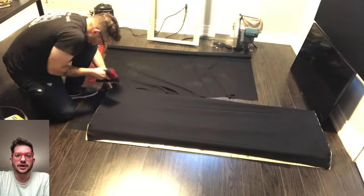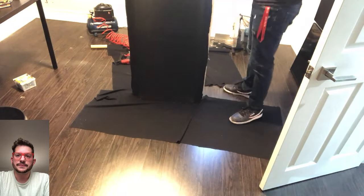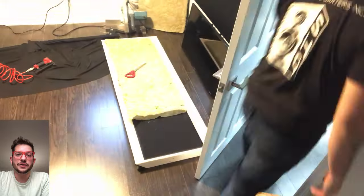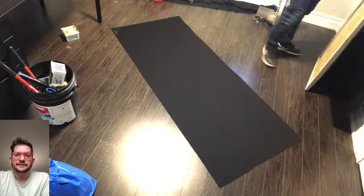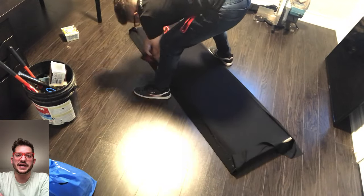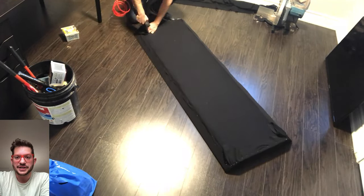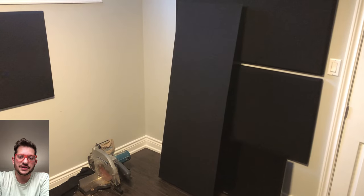I'm getting my rear upholstery put on these frames, and once the rear upholstery is on we add our acoustic insulation and then the front upholstery. I'm trimming off the excess and hammering in any hanging staples. I'm using Rock Wool Safe and Sound 3-inch insulation, tucking it in and cutting it to fit the interior of the frame. Once installed, we do our front fabric — I lay the frame face down on the fabric and staple using the same upholstery method as my previous videos. We start with all four corners first with light tensioning, then the long sides, then tops and bottoms. There are our finished 45-degree corner panels, ready to mount.